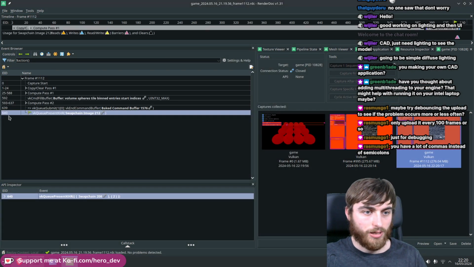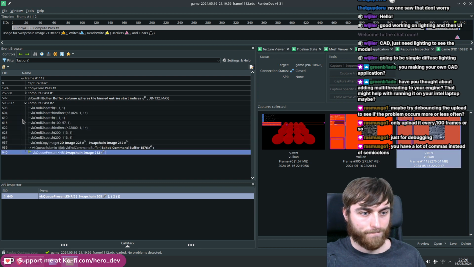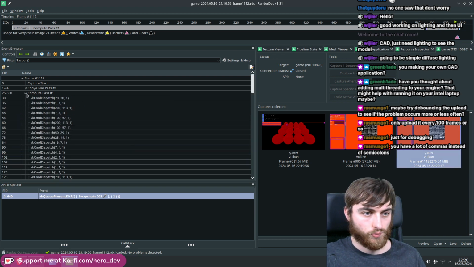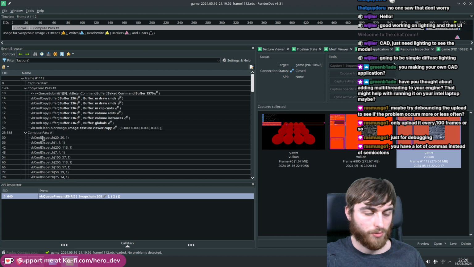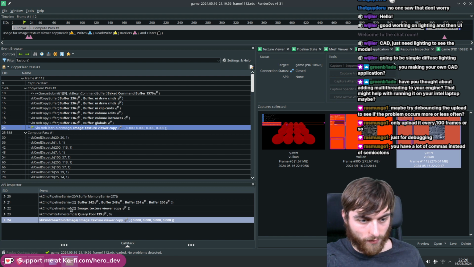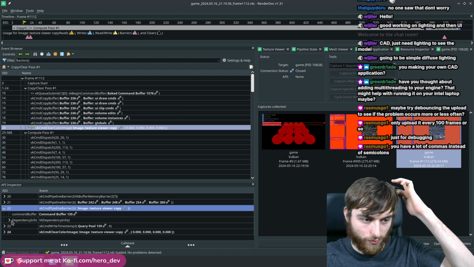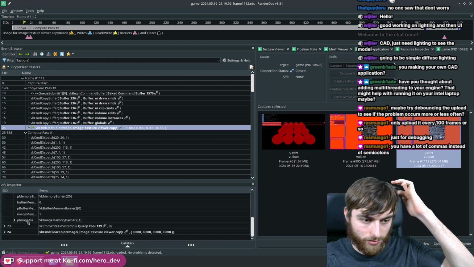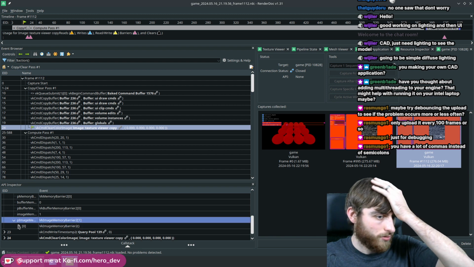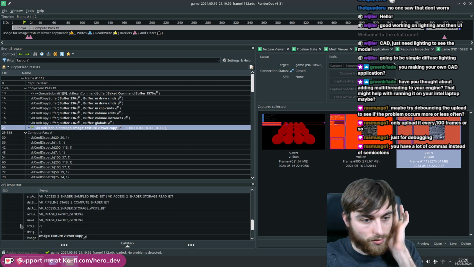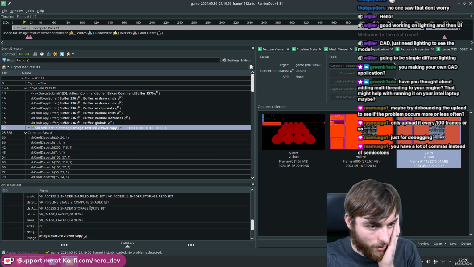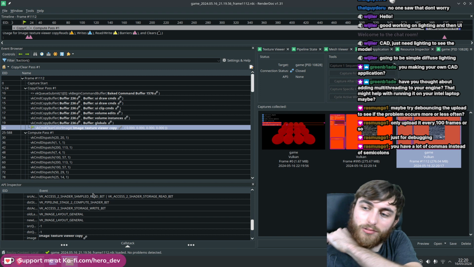So we see here. Here we go. We do a clear on the image. For the clear, there's a barrier on the image. This is write only, apparently. Oh, it's not storage, right? Is it?